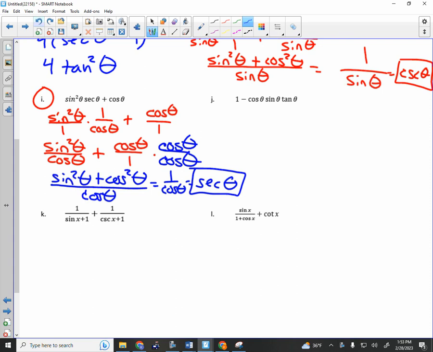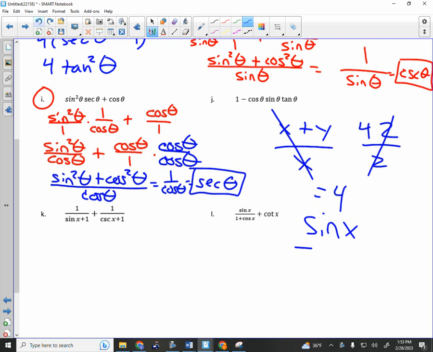Isn't it amazing when you do this stuff, you kind of find yourself making up mathematics? It's like you break the rules every once in a while, don't you? You know what I mean? For example, x plus y over x. The temptation is to do that, right? But you can't. Just like 42 divided by 2, you can't say, well, that's 4. But it gets kind of funny when you get in the letters. You get kind of confused, don't you? Like, say you did sine of x and you divide it by n. You're like, okay, well, I get 6 out of that. It's crazy the things we could come up with.